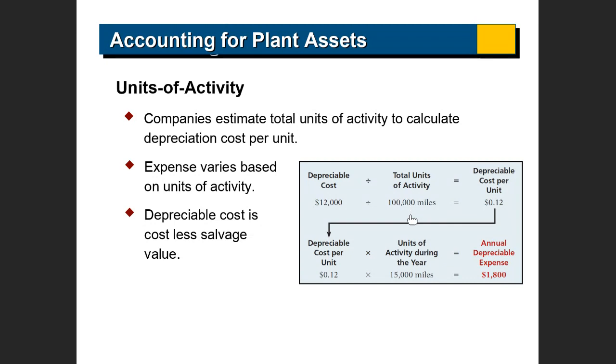Now, 15,000, this is actual miles driven, right? Actual miles. The car will show how many miles you drove during the year. Depreciation is recorded at the end of the year. Okay? In this case, it is a given information, but in real life, you will find the actual usage at the end. The car shows how many miles you have used or driven, right?